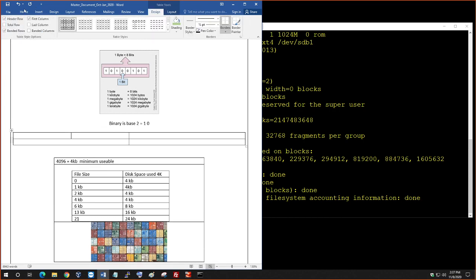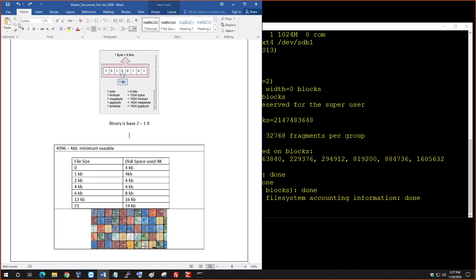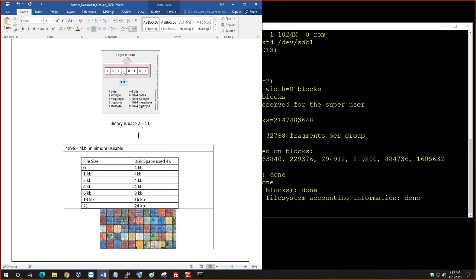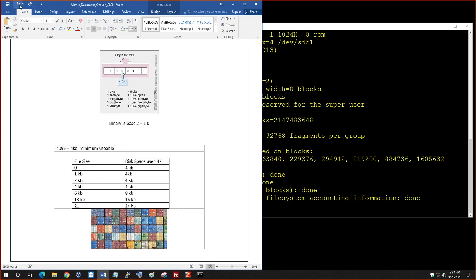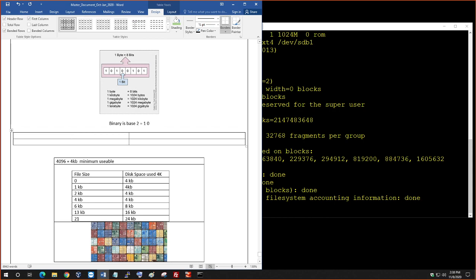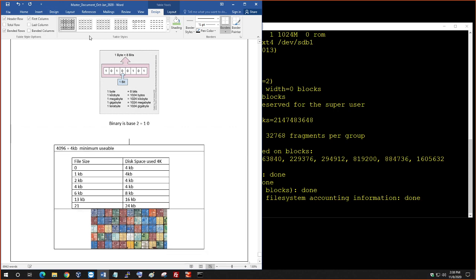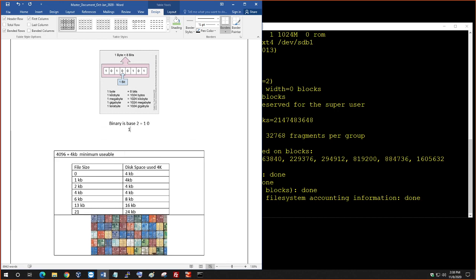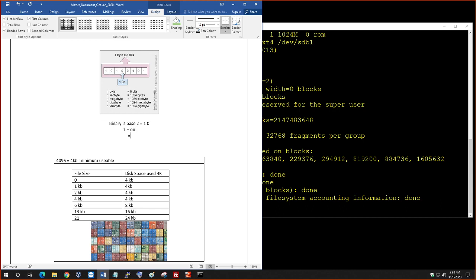So 1 equals on, and 0 equals off. Okay, so let's remember that.